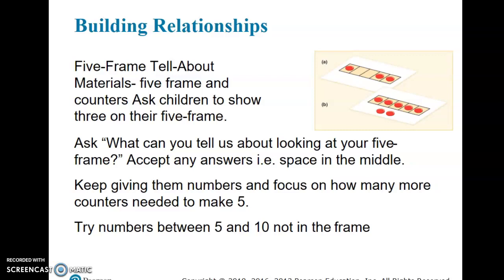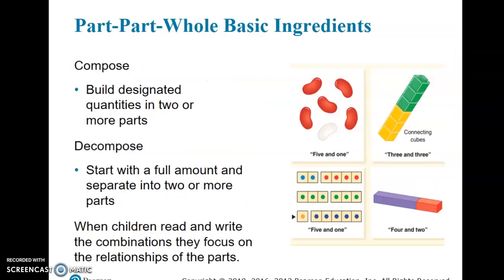The 5 frame is a 1 by 5 array, and the 10 frame is simply a 2 by 5 array, both positioned horizontally, in which counters or dots are placed to illustrate numbers. Focusing on quantity in terms of its parts, decomposing numbers, has important implications for developing number sense.